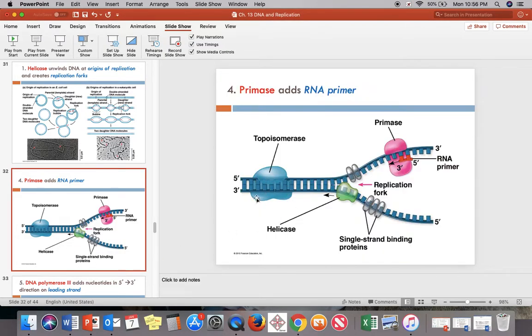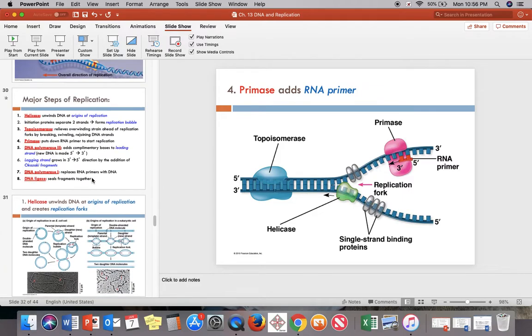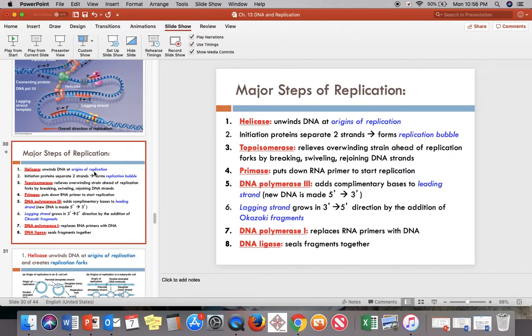This guy here. So topoisomerase is going to be that enzyme that lessens the strain on that full parental strand of DNA. So there's no breakage or damage to any of those covalent bonds holding together our backbone. Okay? So that's one really important enzyme. This slide here goes through the major steps and it talks about those enzymes.